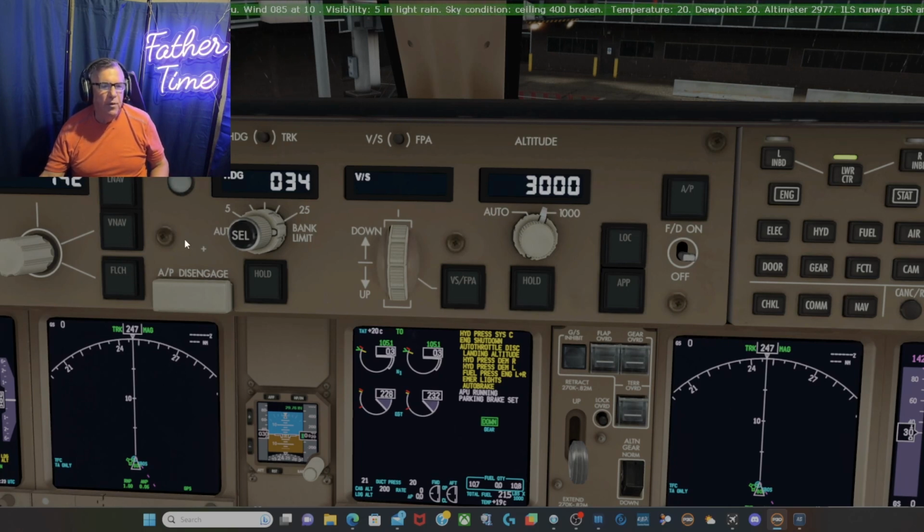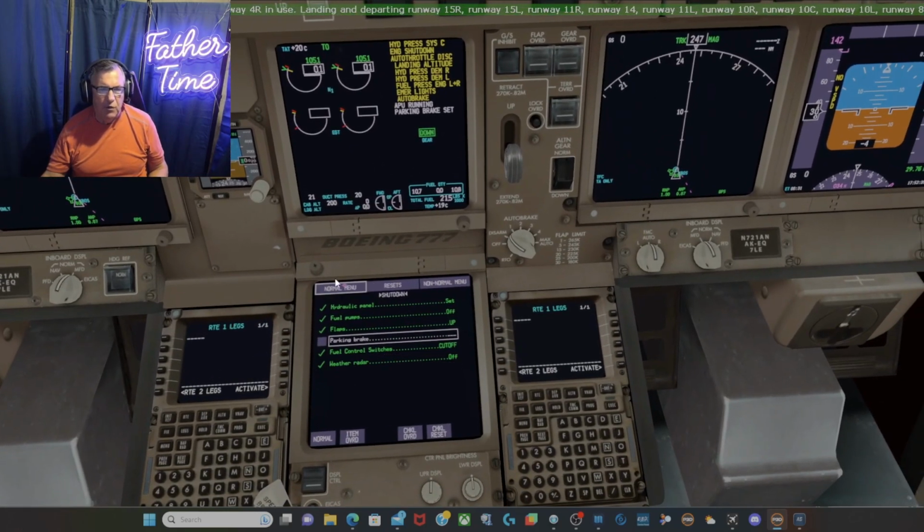But we got in, and we were visual down below 700 when I tried to turn the autopilot off at around 500 feet and hit TOGA. I controlled the throttles manually, and then I turned off the auto throttles and landed. All right, so not exactly how I planned, but it's always exciting.